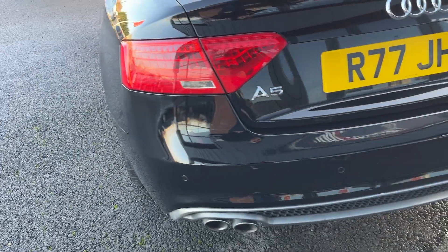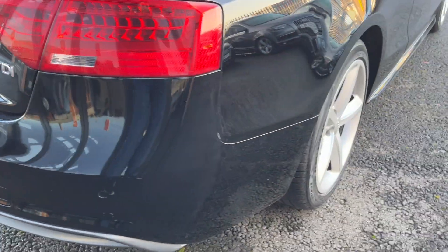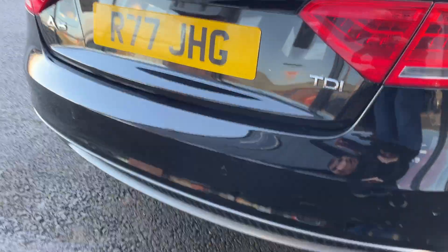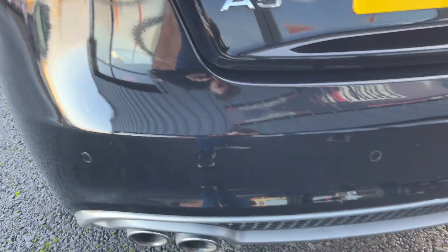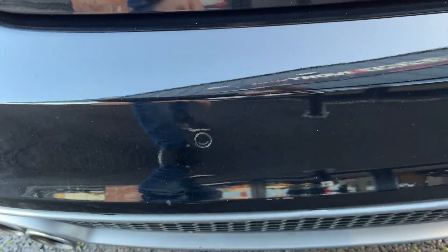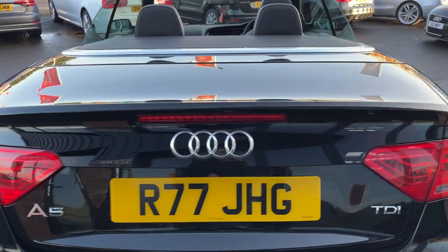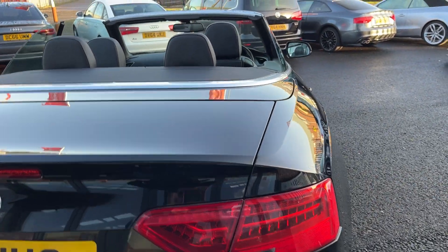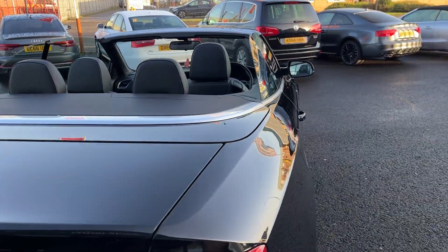Moving around the rear of the vehicle, checking out the rear bumper and lower plastics. The rear bumper itself looks in good condition — not many marks at all along the loading area, just one light mark that we've polished up and touched in, and just a couple of little bits along the bottom. The taillights and tailgate are in really good condition, and I will show you the condition of the roof at the end of the video.